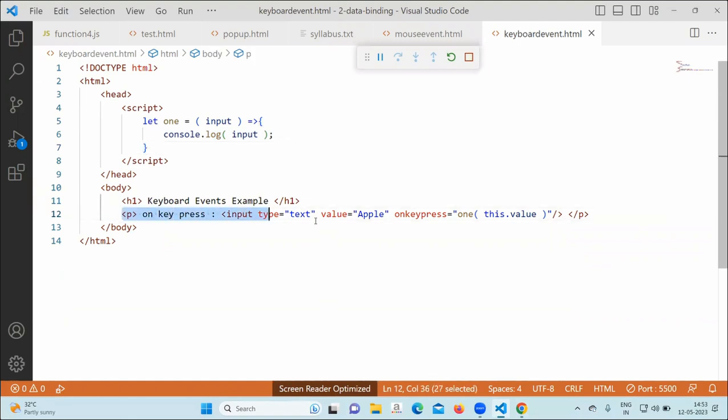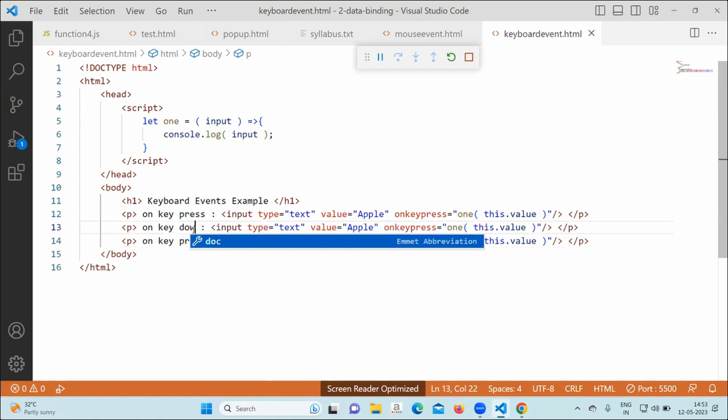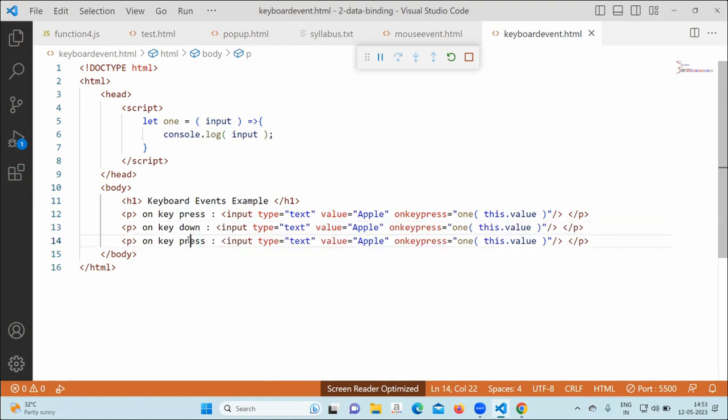Now copy the same paragraph and paste it again below. Write here on key down, and write here on key up.